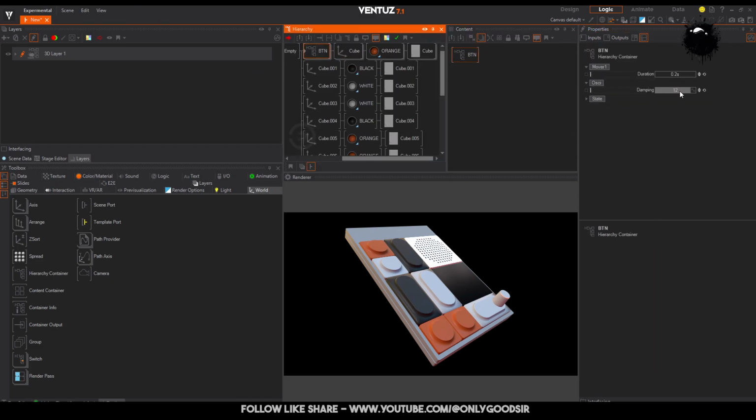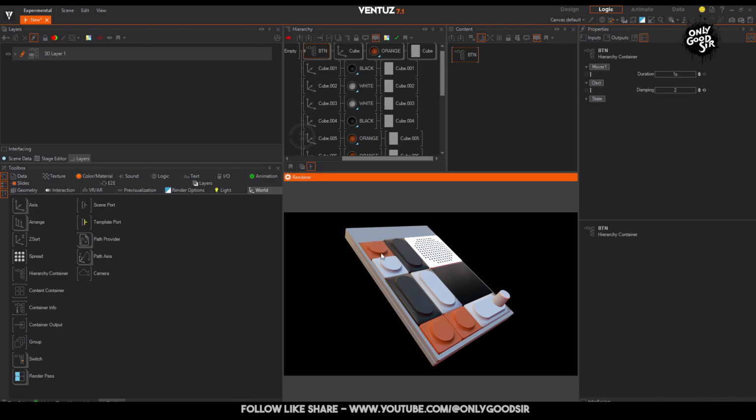Now this allows us to change this to say, if I said 3, you can see we've got more bounce. 2. Reset this. Boom. So you can play around and tweak this to what you like. I'll say 0.3. I'm happy with that. Entirely up to you, though. You can play around with it.